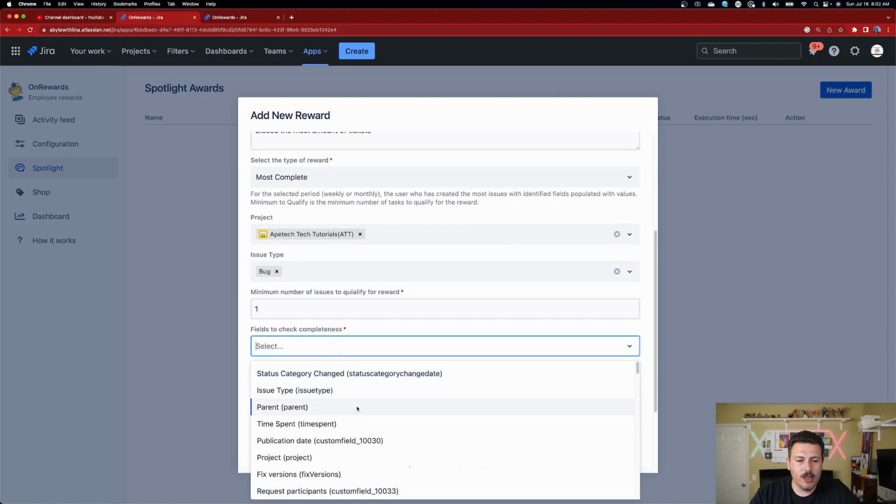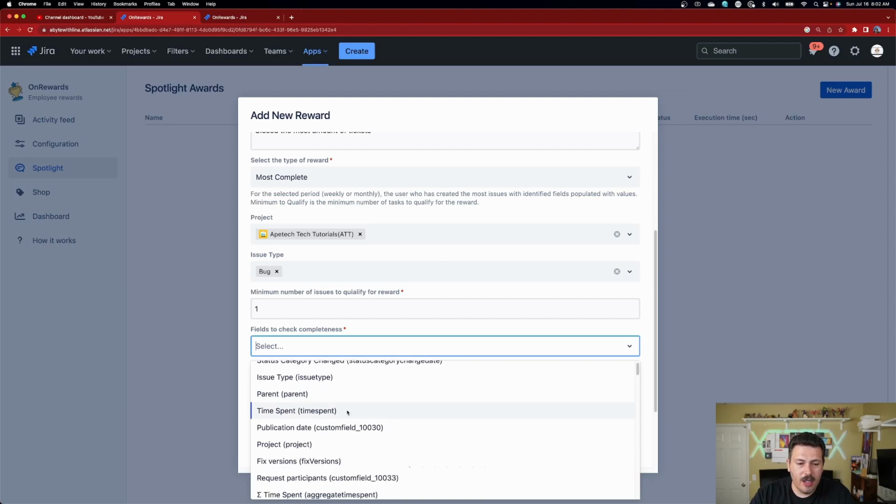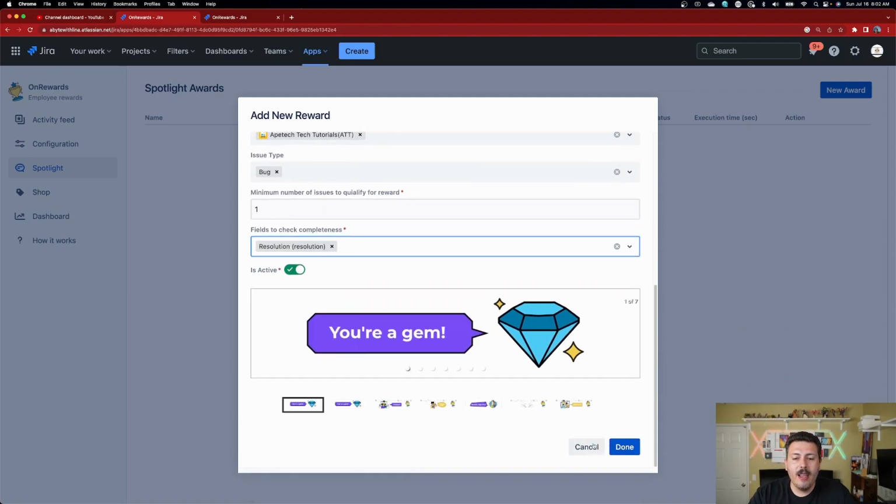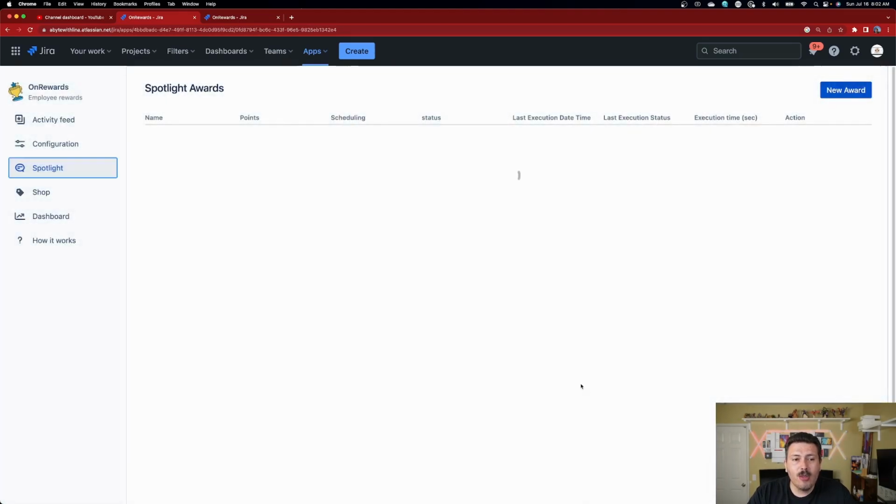And this one can check fields for completeness. We're looking for resolution here, so you can find out the resolution to see if it got closed. And then basically you hit done. And now what's really cool is Jira is going to take care of this for you, right? As your team closes issues out, it's going to keep track of who's resolving these issues. And once it identifies that top performer, that person is going to be able to unlock this gift and get even more of those points, which can then again be redeemed for the gifts, either monetary or non-monetary.